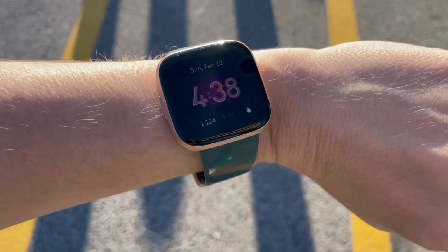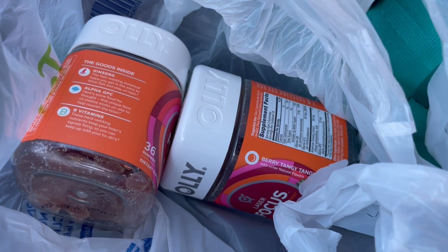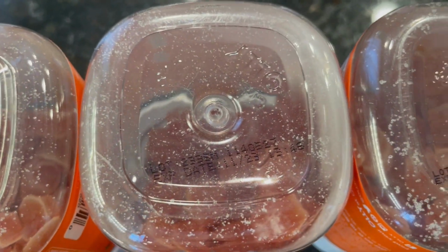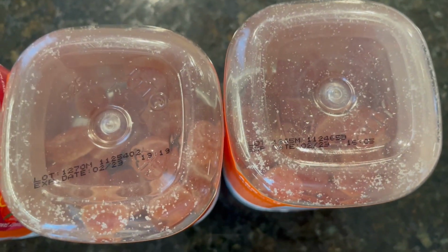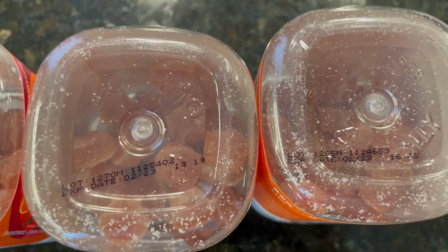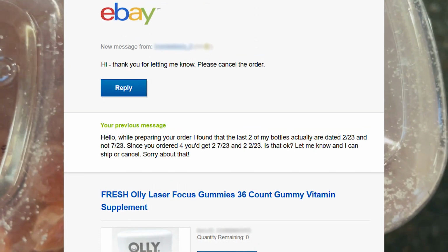Left and came back out later to grab the other 2 Ollie from my closest location, and could finally end this crazy week. That is until I went to package the Ollie Sunday night and noticed I was given 2 that were dated for this month. Deciding that I was done running around, I messaged the customer to see if she would accept the 2 February bottles, and she would not.